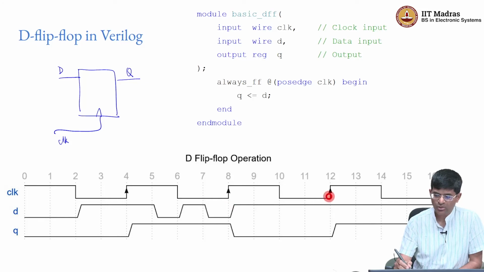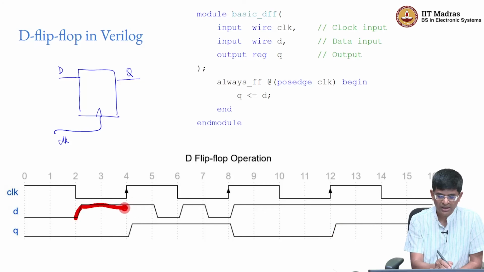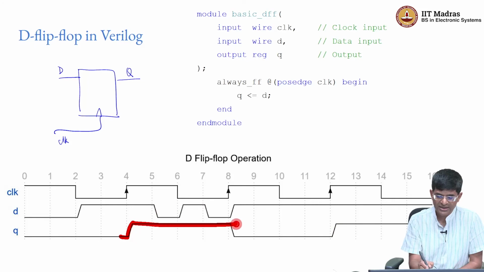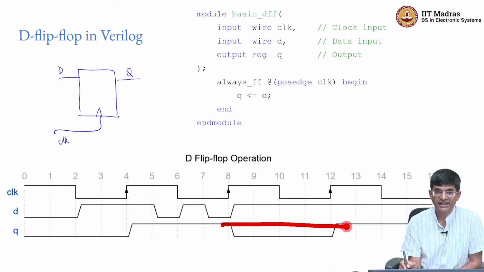Right now, all that we care about is that when the third positive edge comes, I once again sample the value of D, and it turns out this time it's high. So my Q once again has to go high. You can see that D underwent multiple up-down transitions out here, but Q underwent transitions exactly at the positive edges of the clock. If it turned out that here, for example, D had just been high, then this transition would not have taken place at all. This entire distance would just have been flat.